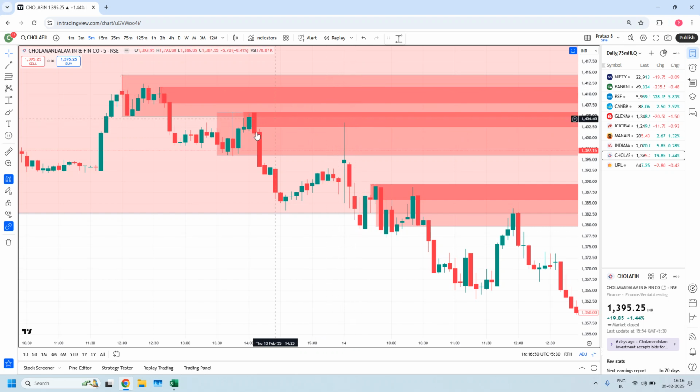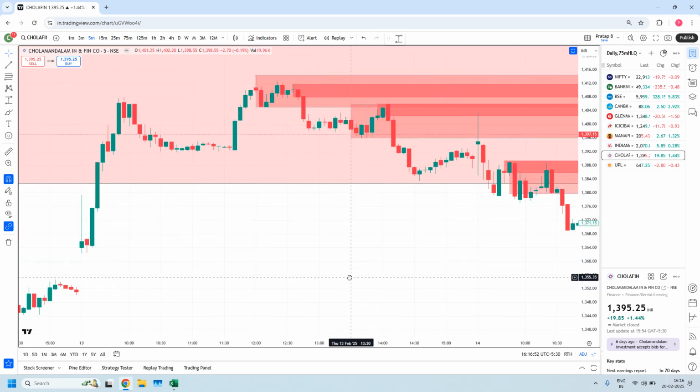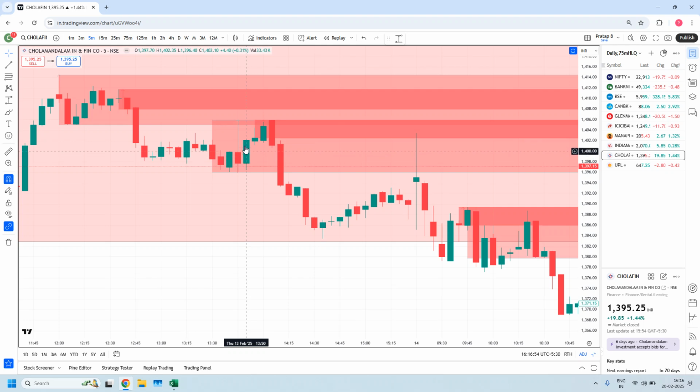It is a fresh zone. But before that, one more zone is created below. You have a rally, 2 base candles and a drop candle and follow through candles. This is the way you can draw. But is it tested? Yes, it is already tested.